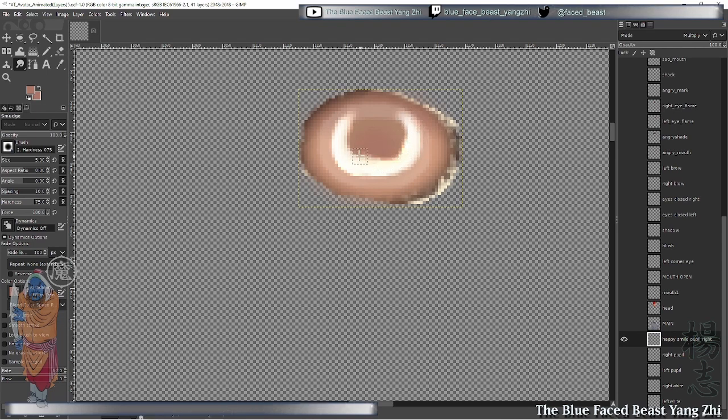I think I turned off anti-aliasing, and a smoother stroke. Yeah, looking back over this, I think the original one, the first one I did was actually pretty good.